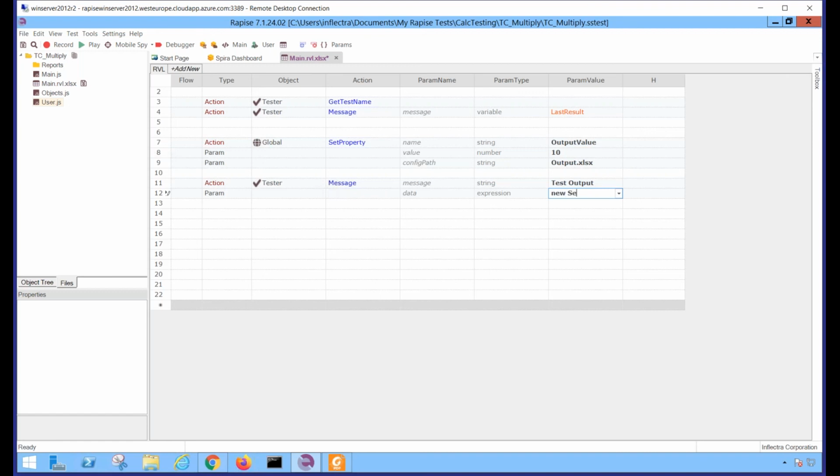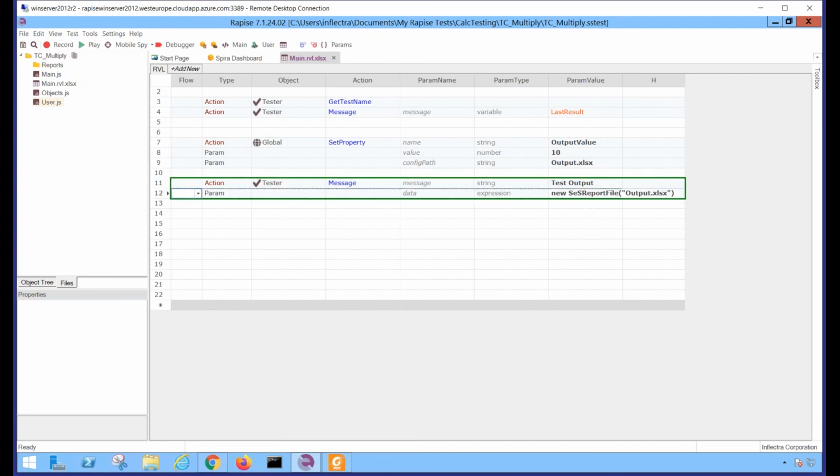New. This is JavaScript. Report file and the name of our file to attach, output XLSX. Here we go. And I think I made a typo, it should be a dot.